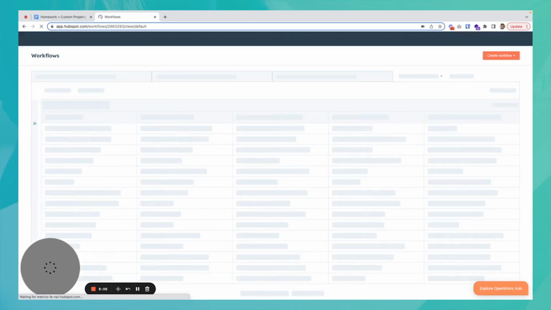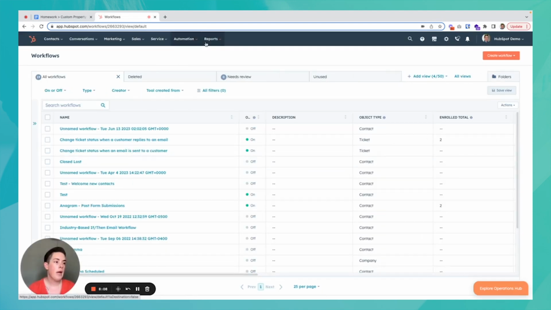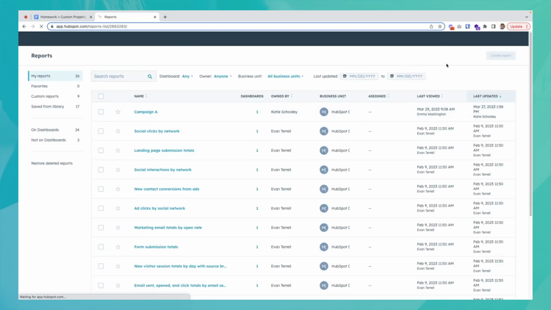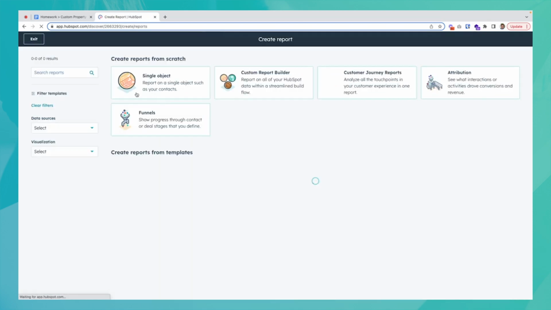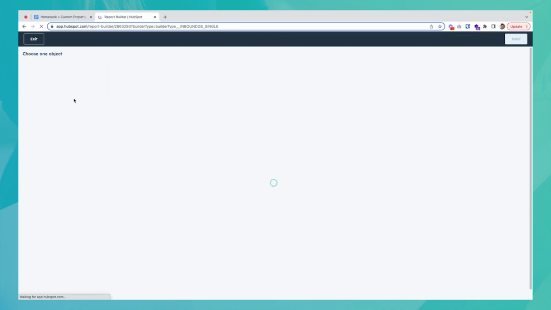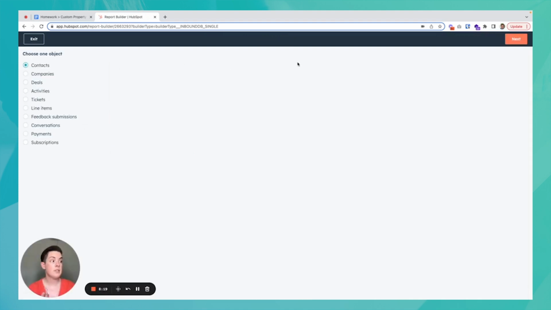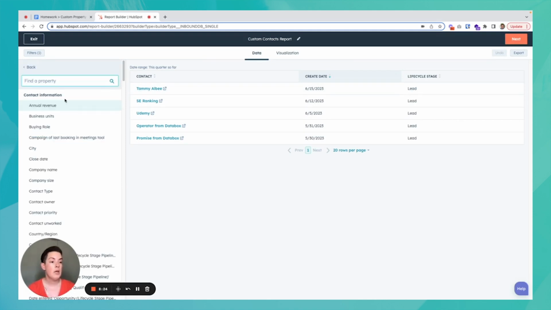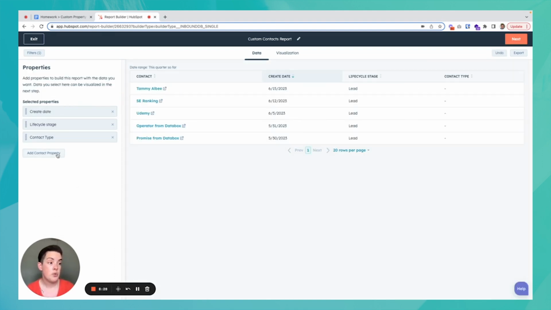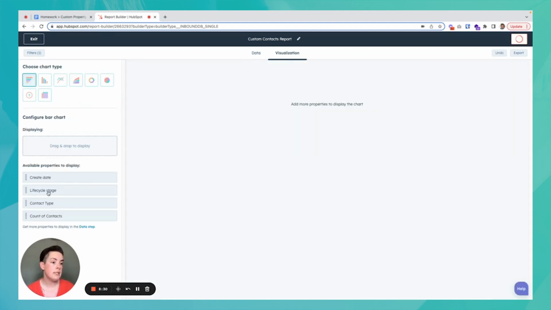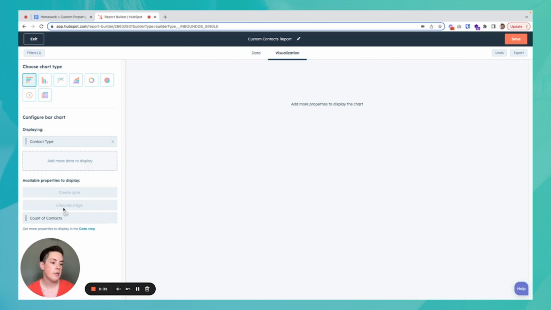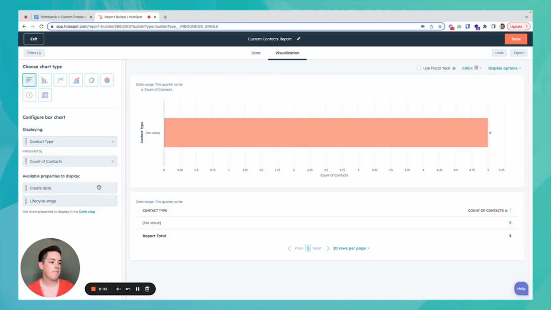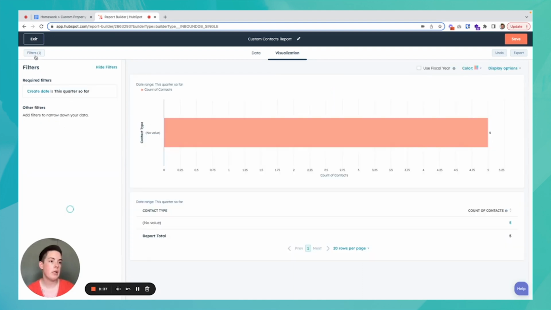Additionally, how do I want to report on these bad boys? Do I want to see, maybe create a report here? I'm going to go ahead and think about my contacts, of course, because it's a contact property. If this was a company property, that would be different. I'm going to go ahead and add contact type to my data set, and I want to visualize. Maybe I want to look at contact type, how many in each segment. No value. Oh my goodness, really helpful.